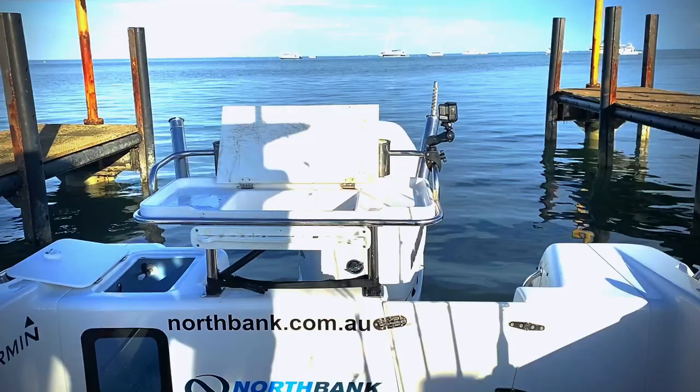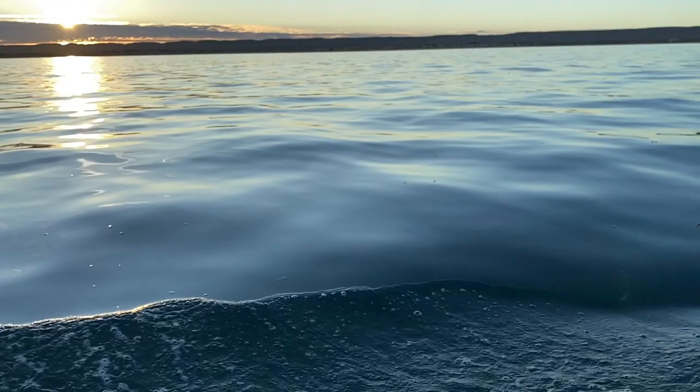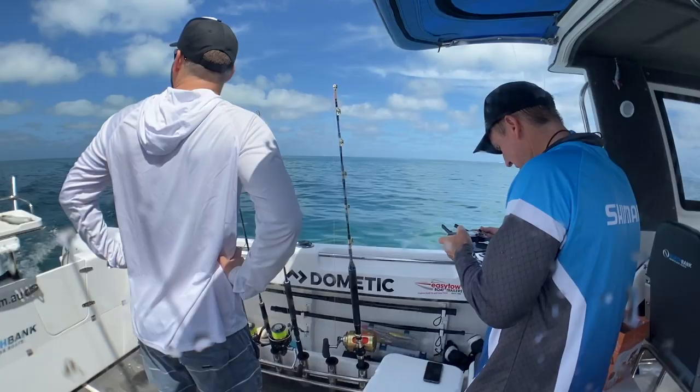Always an anticipation when you go out to new grounds. You know, we're running out to sea, we've got to punch through a bit of weather, and then it flattens out. And it's always that excitement of what's going to happen, what are we going to see? That's what I really, really love about fishing.